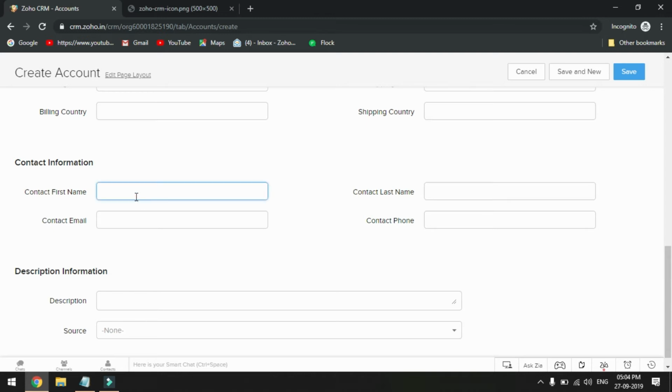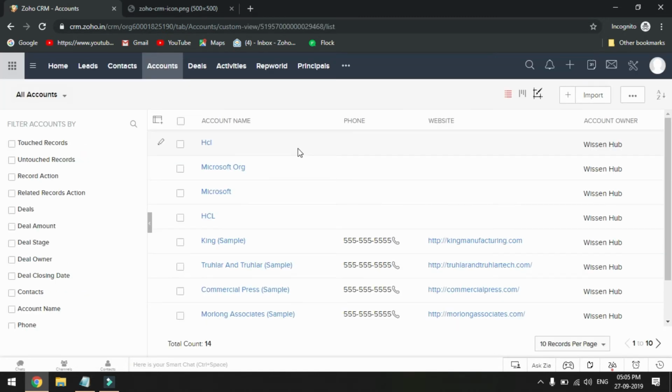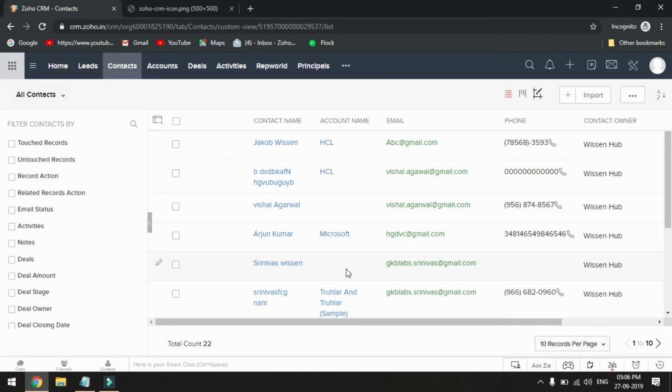Type in the contact information as required and click on save. A contact is automatically created and which is linked to your account. So this is how to automatically create contacts via accounts module.